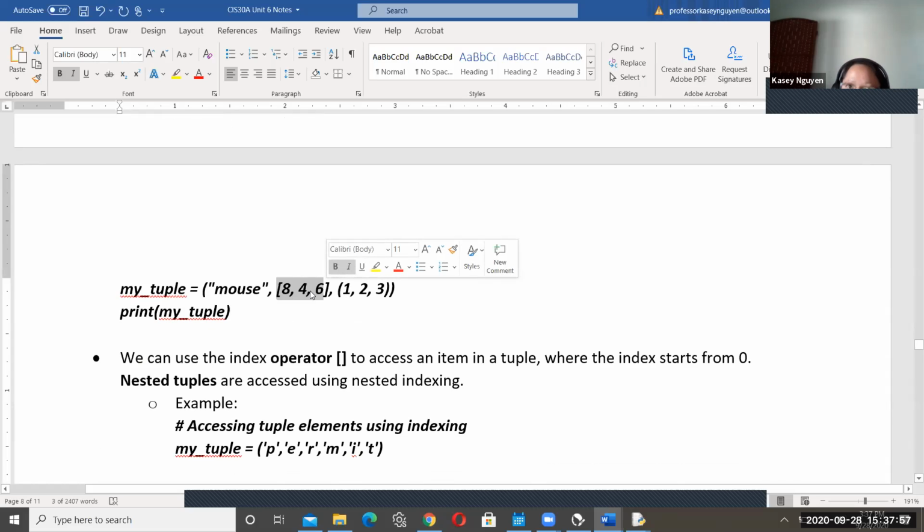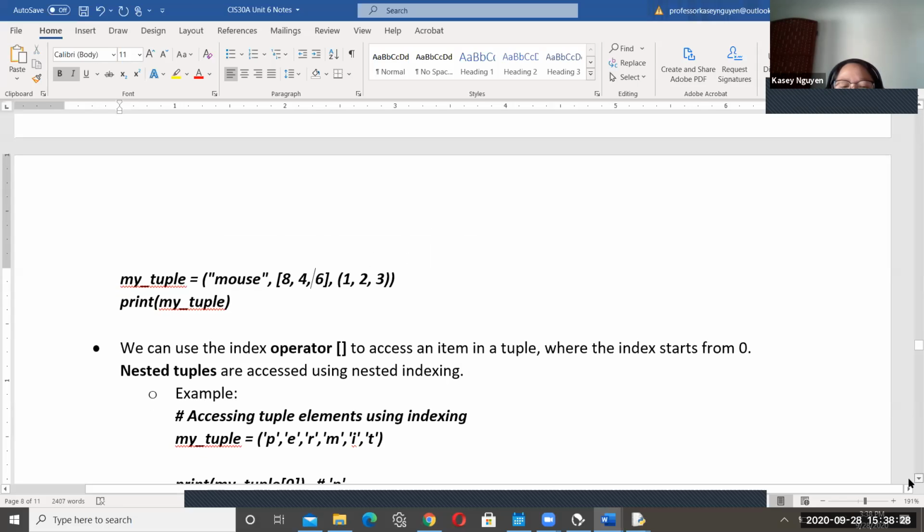At that location, I can update some value because it's now a list inside a tuple. Once you see the square brace, you can modify some of that. But these other elements stay static, not changeable. Only the ones in the square brace we can change.